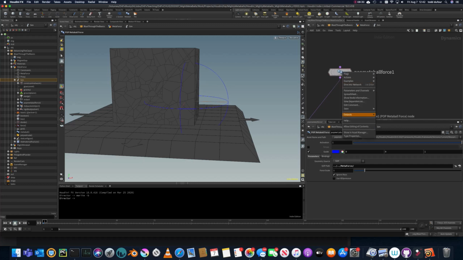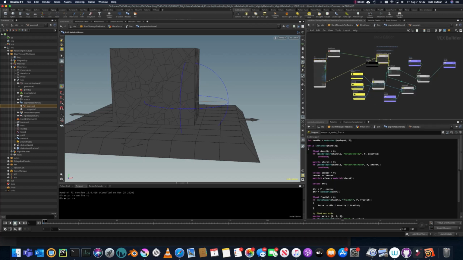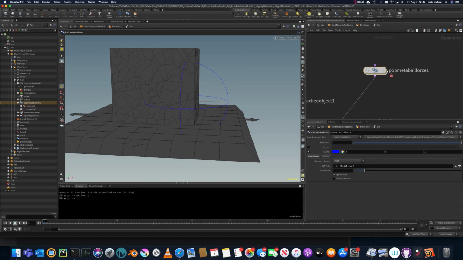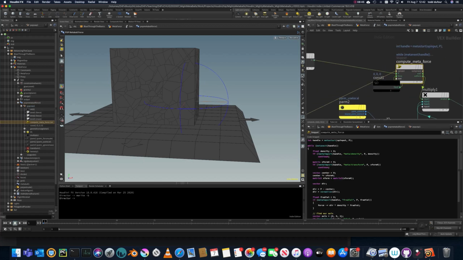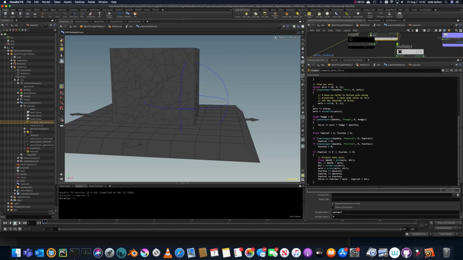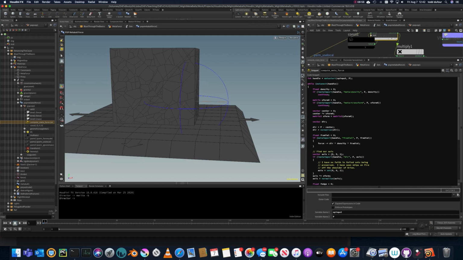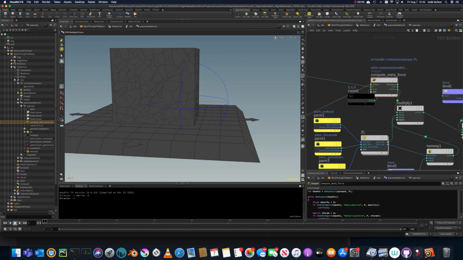But this SOP is great. I use this POP all the time as a way of figuring out how to use Metaballs when I write my own VEX. And if we dive in, allow editing of contents on the Metaball force, dive into the POP, and right here, compute meta force. This is a great bunch of code that you can always look back to, and we will in a later video, a later section. We'll dive in and steal this code when we pillage and plunder to write a Metaball deformer, and to also write a Metaball gas force.